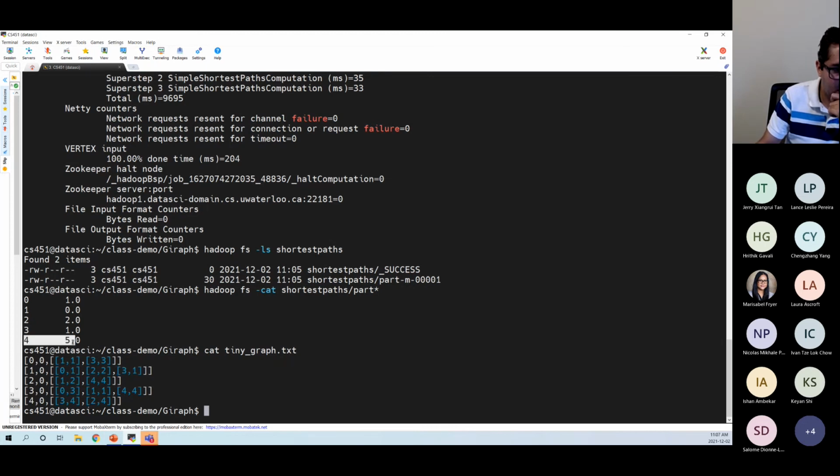4 will be more tricky. 4 is 5. So 1 has a link to 0, 2, and 3. And let's see which of those has a link to 4. This one doesn't have a link to 4. Both of these have links to 4. But the cost is the same. So it's 4 to go from 2 or 3 to 4. But the cost to go to 3 is lower than this, right? So we go to 3 first with the cost of 1, and then from 3 we go to 4 with cost of 4, so that would be 5. So it's correct.